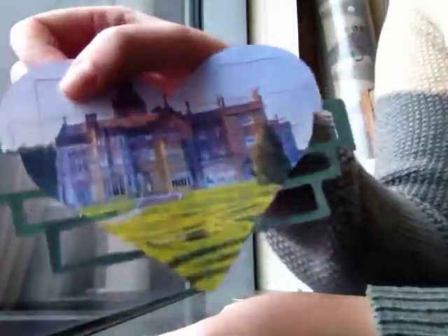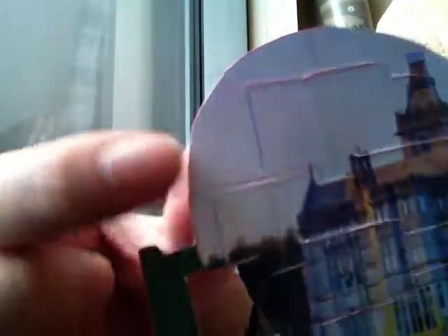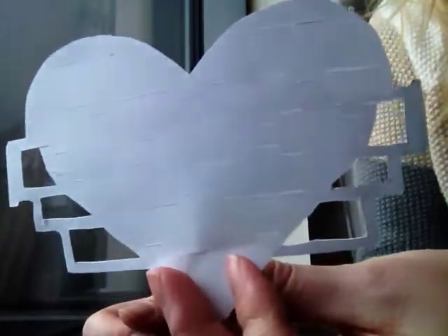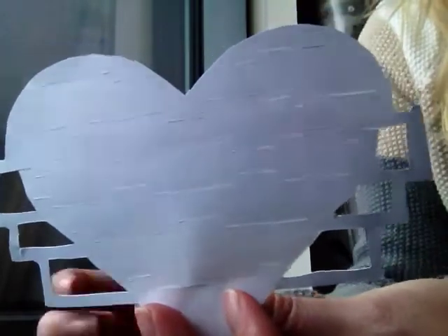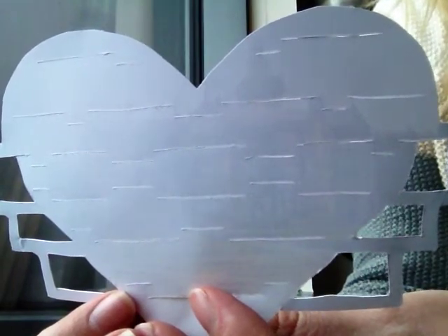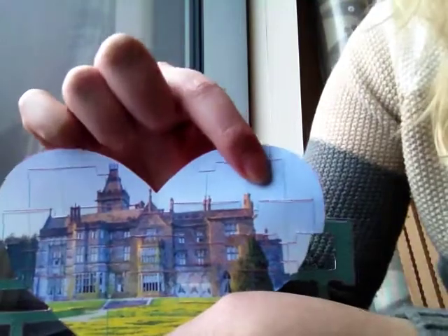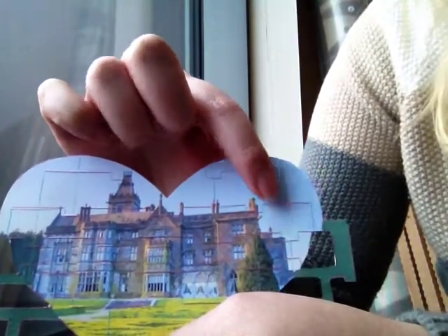Alright, this is how I'm folding these hearts. You can see it's scored and I have these score marks here, which I know you guys can't see, but hopefully you can use this as a guideline. Hopefully there are score lines on the back of this heart — if there are, that would really help you out a lot, so you might want to consider printing it that way. The blue here is a mountain fold and the green is a valley fold.